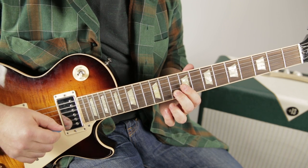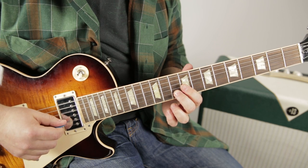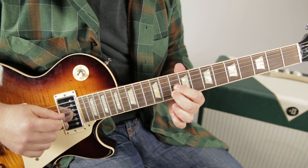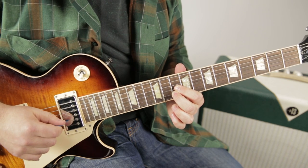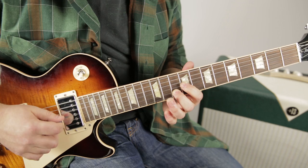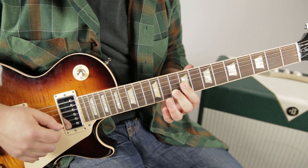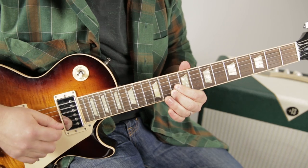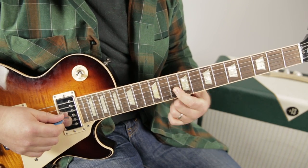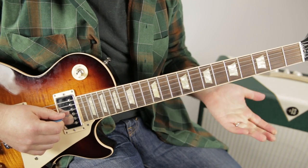Really slow now. So as soon as you pull off, we're going to hit two times on that G, and then the whole riff starts over.